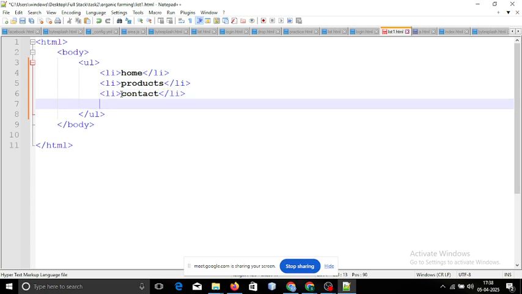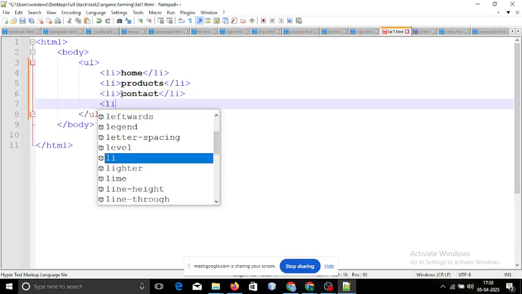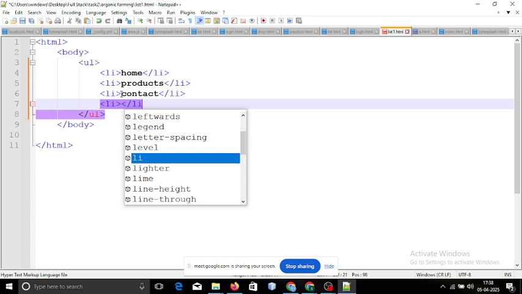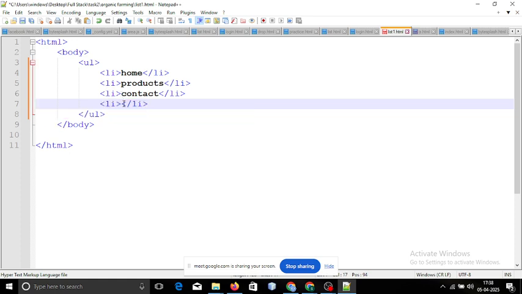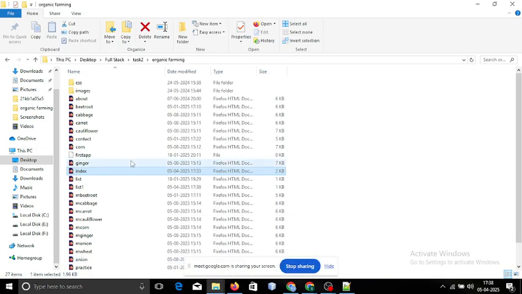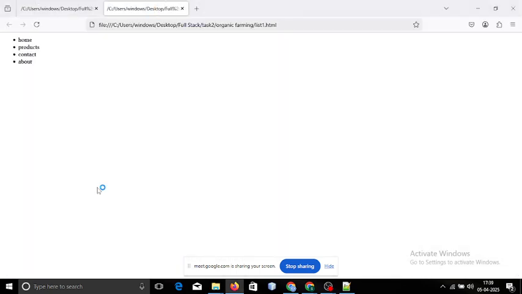And the last one, in which I'm going to take about. Okay, so this is our list, right? Let me save this as list1.html and run it. You can see we have got four list elements: home, products, contact, and about.